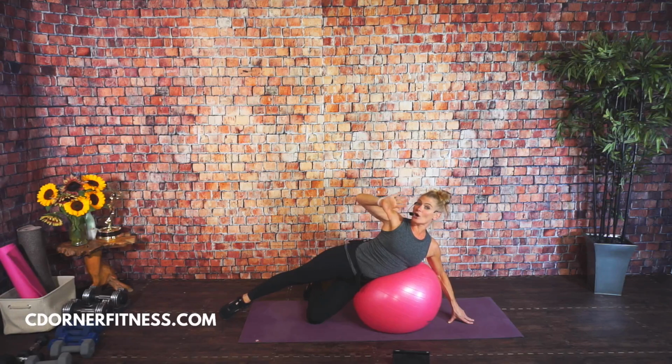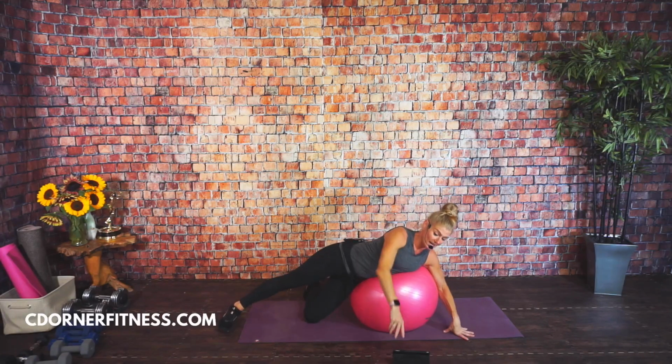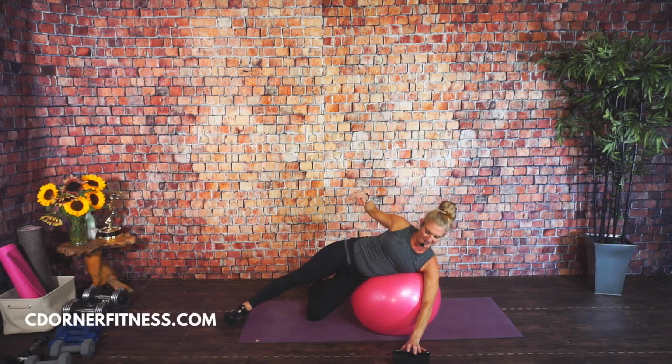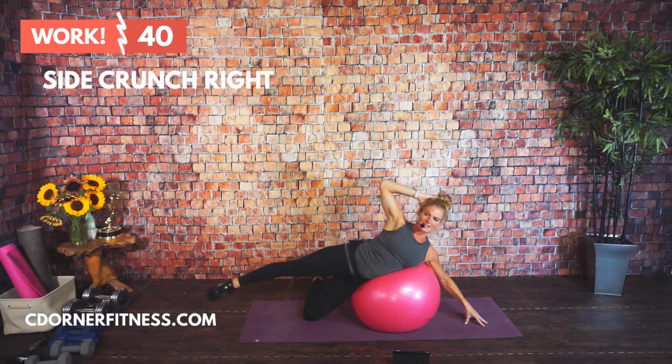If you want this to be harder, hands behind your head, lift. If you feel like you're wiggling all over, maybe two fingers on the floor if the hand is too much, okay? So there are always options. You ready? Move number one, here we go. Up. You can do this with the hand on the floor. Just don't press into the hand.